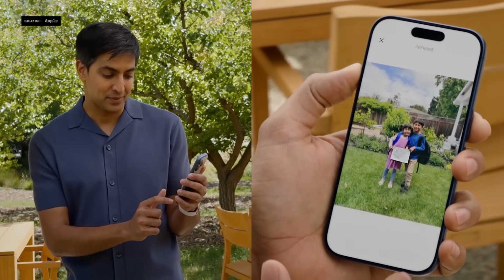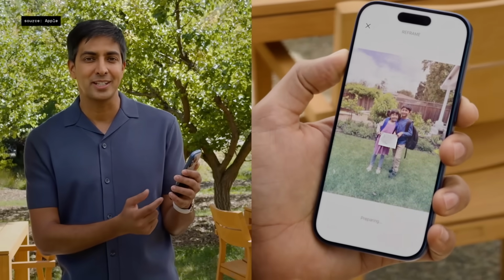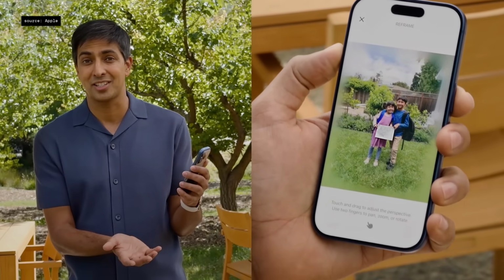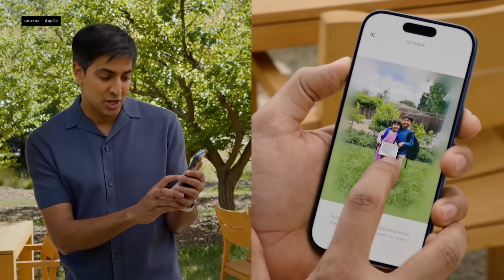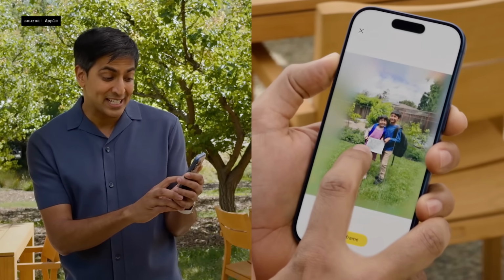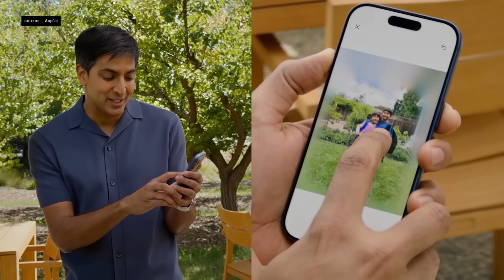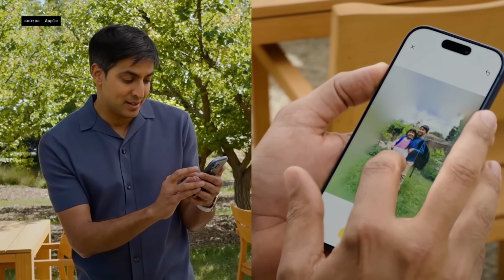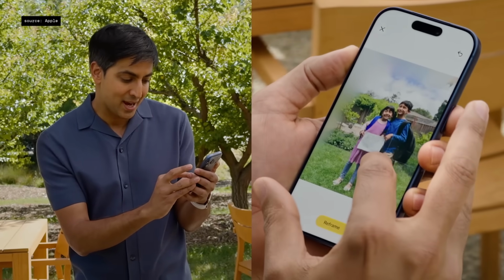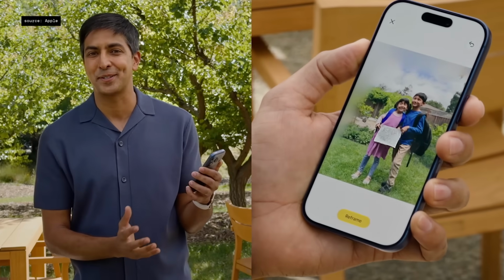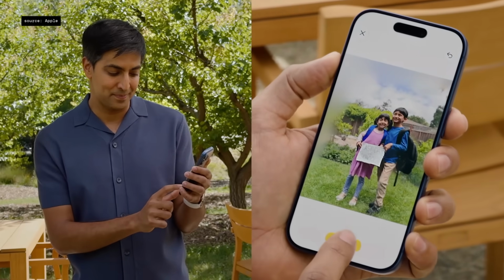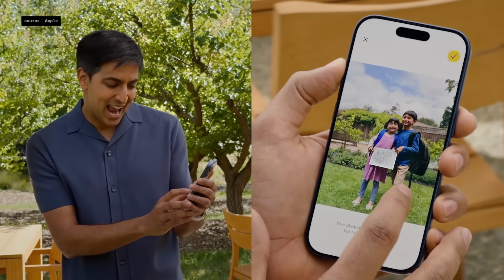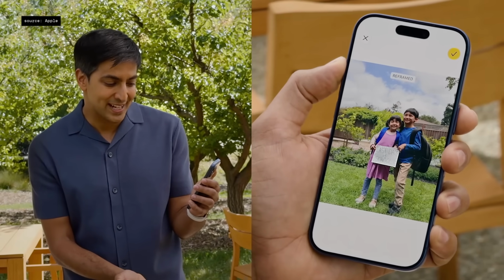Let's tap Reframe. Once the image loads, you'll see that the UI is super simple. You can interact with the photo directly to adjust the framing. I can touch, drag, and the perspective shifts as if I had repositioned the camera in the original scene. And I can pinch to zoom in closer, and there. That looks great. Now I'll tap Reframe. Here's the final result, and it looks great, as I toggle before and after.